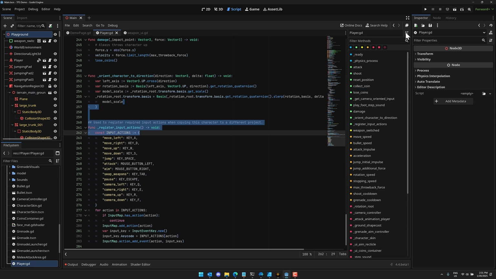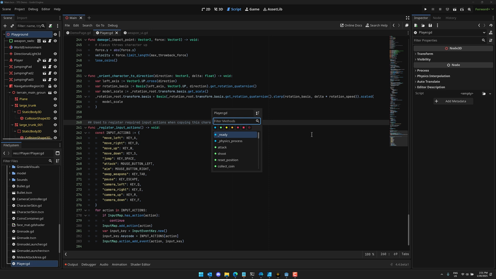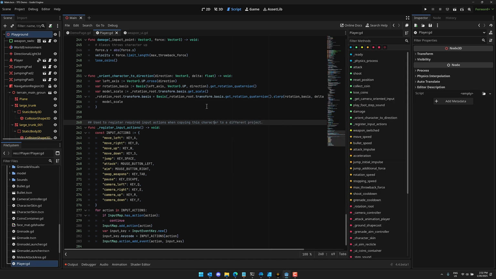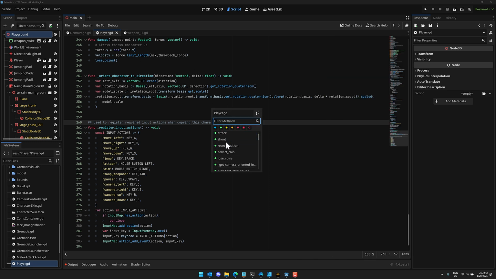And then this outline, especially if you wanted to close it down or minimize it, you also have the option of hitting Control O, and that will do a pop-up version of it instead of over there. So again, Control O brings it back, click away, and it goes away. So if you want to have this instead as a pop-up, again, Control O, and it will bring it up for the currently selected script.